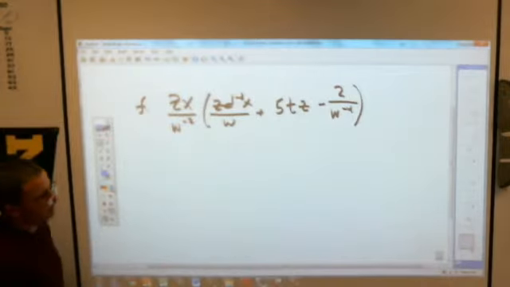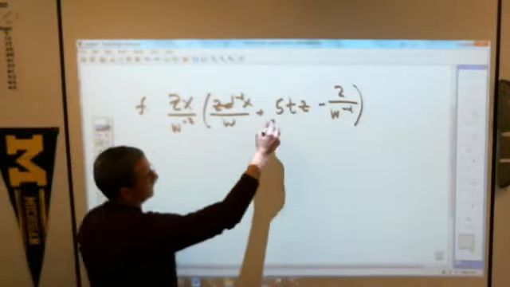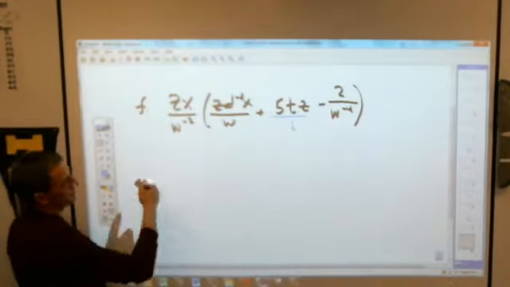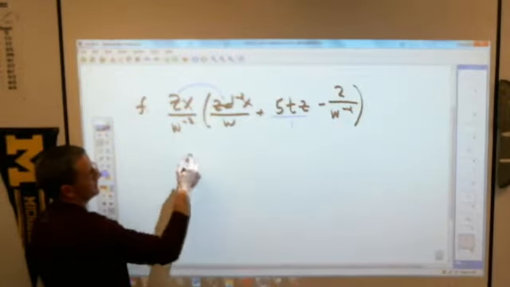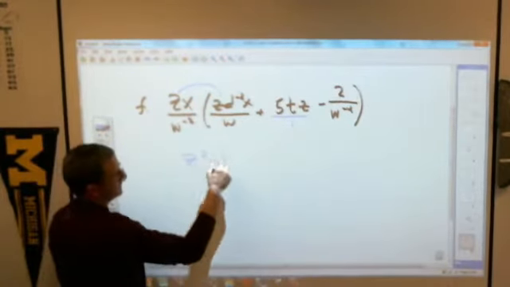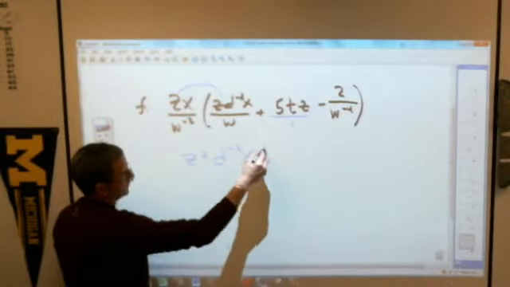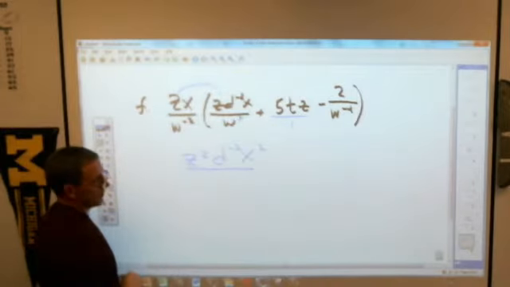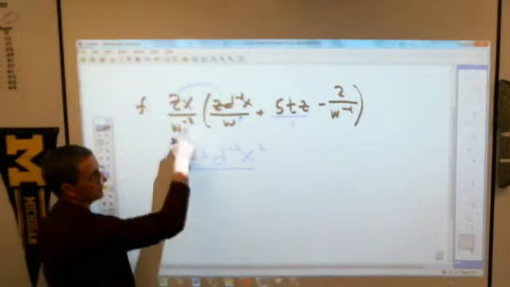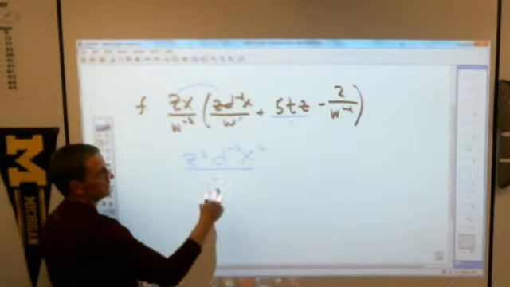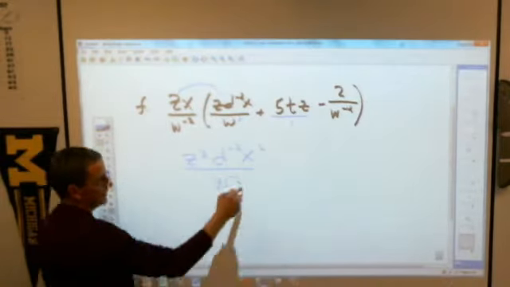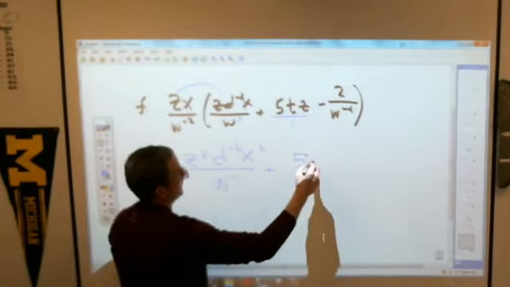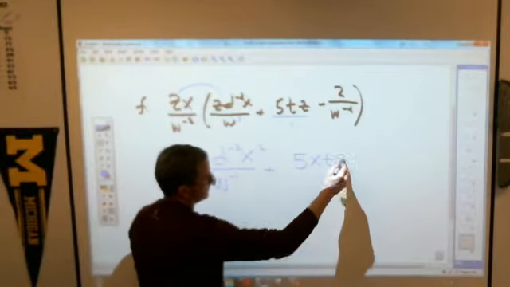So, here we go. Distributive property, again, remember you make this a fraction by putting it over 1. You multiply the top stuff, you multiply the bottom stuff. Multiplying the tops together, you get z squared d to the -2 x squared over, what's w to the -2 times w? W to the 1. If you add those two together, -2 and 1, you get w to the negative first power. For the second term, you get what? 5 x t z over 1.